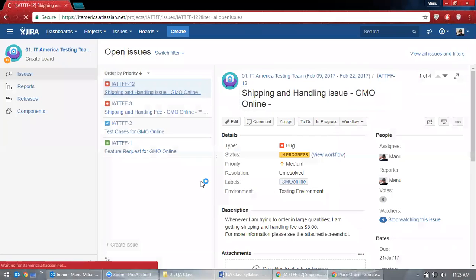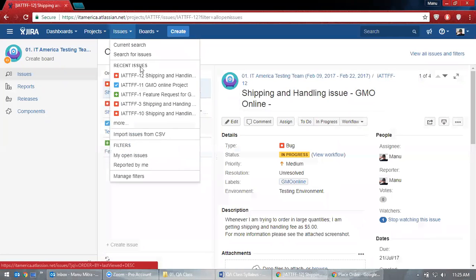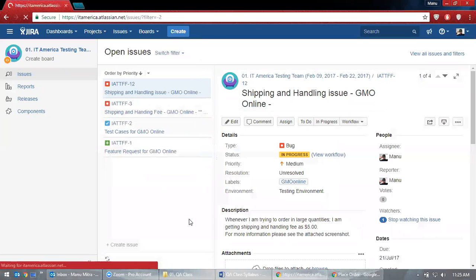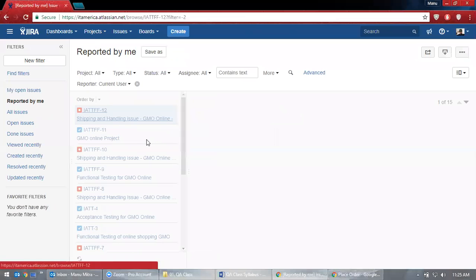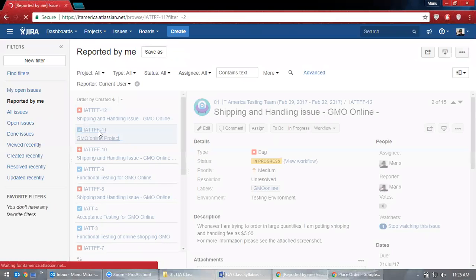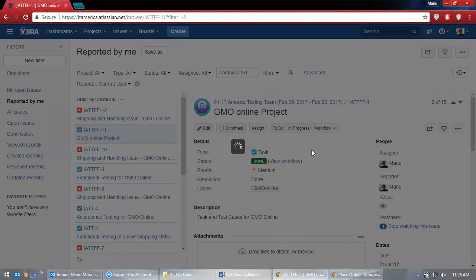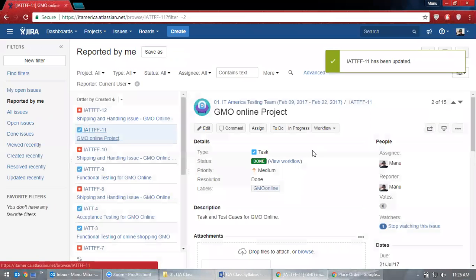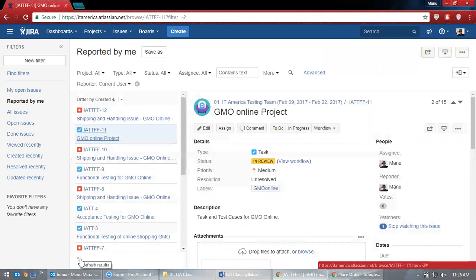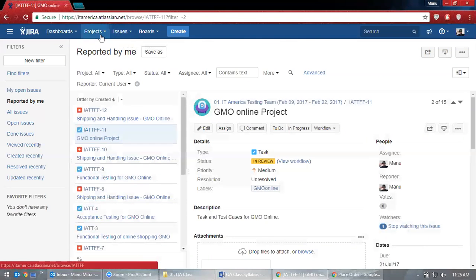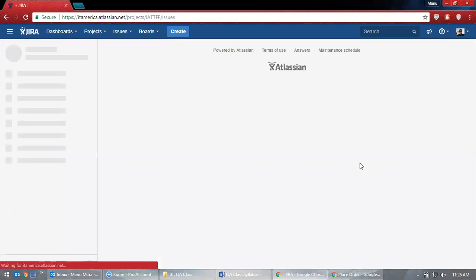If you want to go back to your test case, go to the issue section and click on the number, if you remember it, and instead of done put it in review. Now it's in review and you can refresh it. It's not really required. You can go ahead and click on projects, and click on the project you're working on.